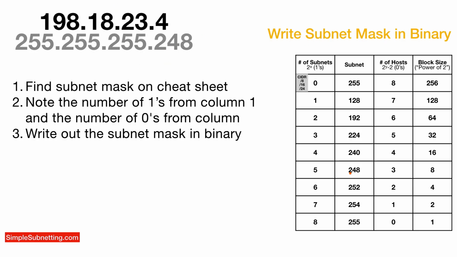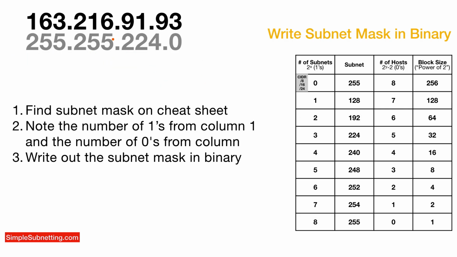So 248. And that just lets you know that there's 5 ones and 3 zeros. So you would just draw 5 ones, 1, 2, 3, 4, 5, and then 3 zeros, 1, 2, 3, and then you're done. And if you have to fill out these, 255 means 8 ones, 1, 2, 3, 5, 6, 7, 8, and so forth. I'm not going to count them, just going. And this is how you would write the number in binary.